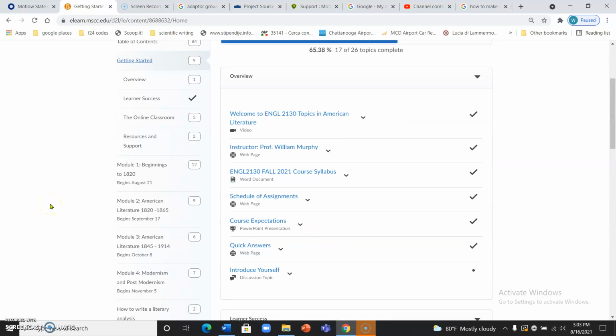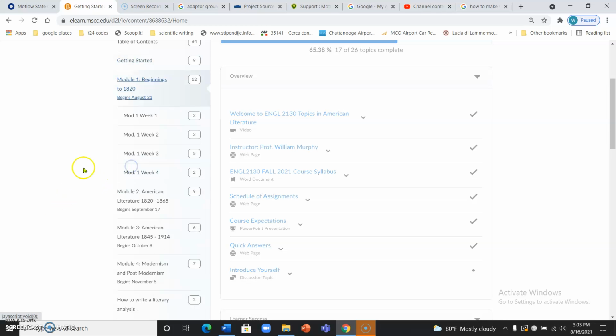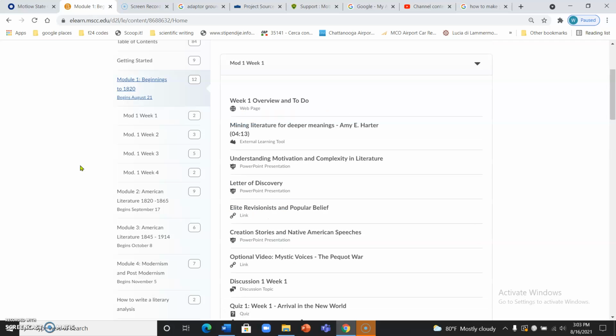The other important part about the content section that you will need are the modules. So the modules are organized by week. The entire module will be open, so those who want to work ahead can do so. However, you cannot move on to the next module. Discussion boards and quizzes will only be open for 1 week at a time, but you will be able to access PowerPoints, handouts, etc.